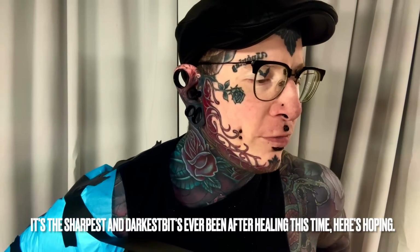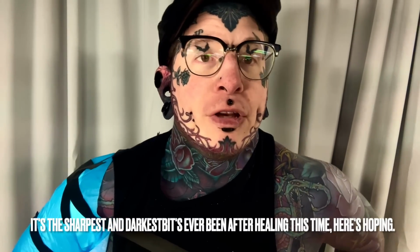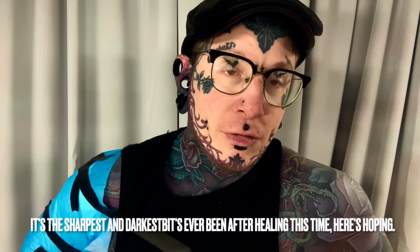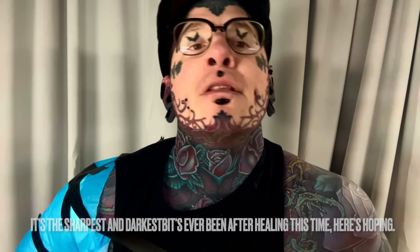Chin tattoos on me, and I've heard from others, they tend to bleed a lot, and when you're bleeding a lot, you lose a bit of saturation with it. But it looks pretty sharp for now. We'll see how it does. Obviously, this is fresh peeled, and the black will go back. It's currently darker than my forehead by a shade. It's about as dark as the bats, which somehow are still very dark.